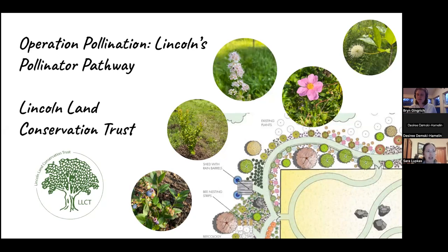The Lincoln Pollinator Action Plan has really been a great initiative to collaborate on with regards to our outreach and stewardship goals. As Stewardship Director, my focus is on managing our lands, and this initiative has been a useful way to both focus our efforts and provide a framework for prioritization.